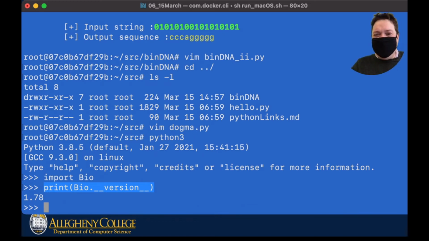You should see a number, and on my machine it's 178, and I'm guessing that it's probably going to be the same number that you have on yours. Does everyone have that? And do you have that too? You have the same number, perhaps? Oh yeah. Perfect. It doesn't really matter if it doesn't have the number, but I'm sure that it will be the same number. But if import bio does not work, it means that something terrible has happened, that you're not in your container.